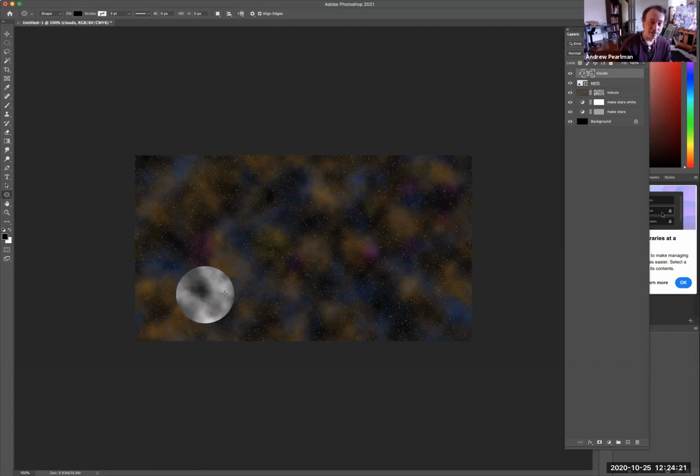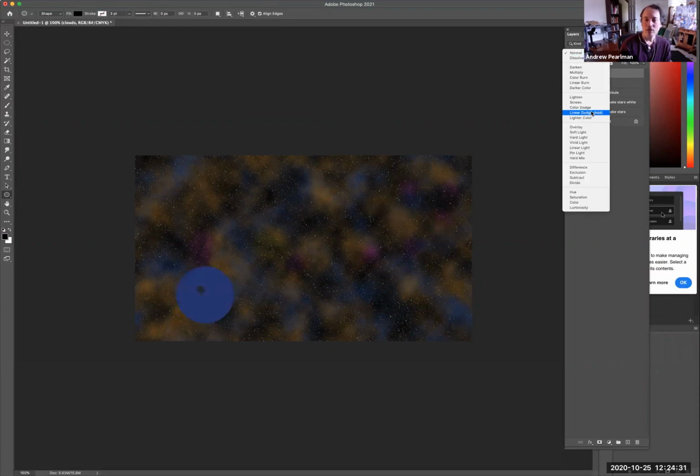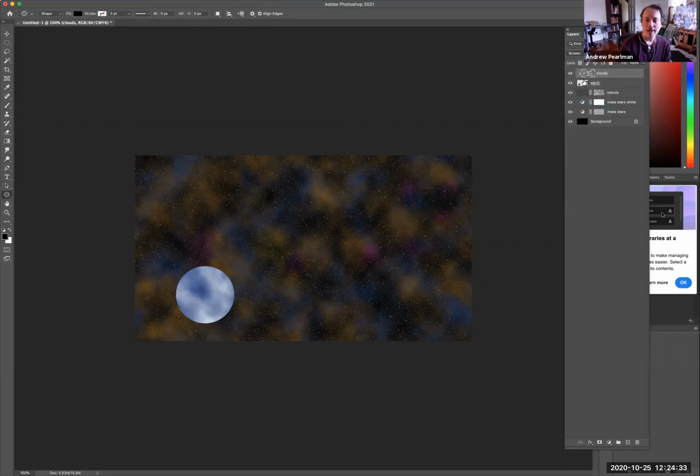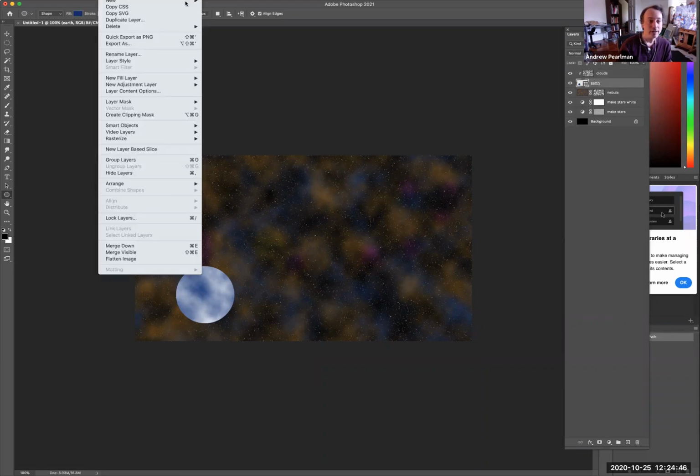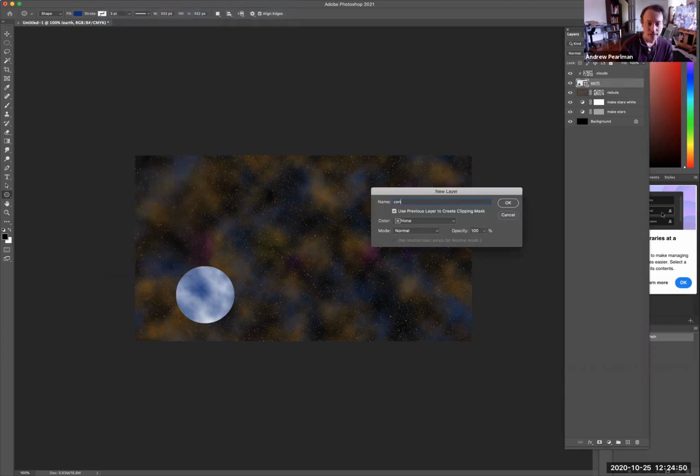This looks kind of similar to the moon at the moment, but that's interesting to remember, and we'll go forward from there. I see my cloud layer is set to normal, and I'm going to instead set it to screen. Screen will keep the color the same wherever there's black. Wherever it's white, it will look like white clouds. Okay, now I can click on the Earth layer, and I can add a new layer, Layer, New, Layer, Continents.